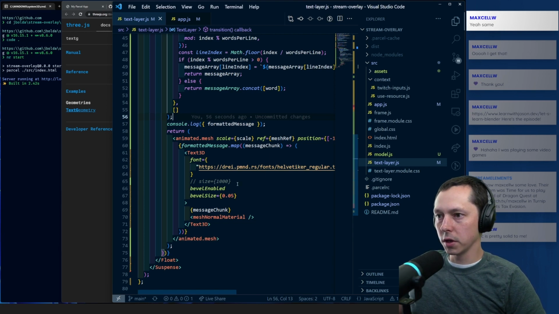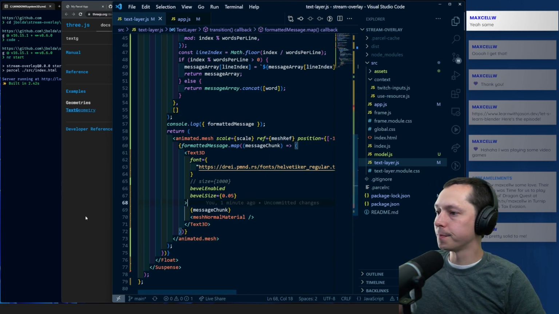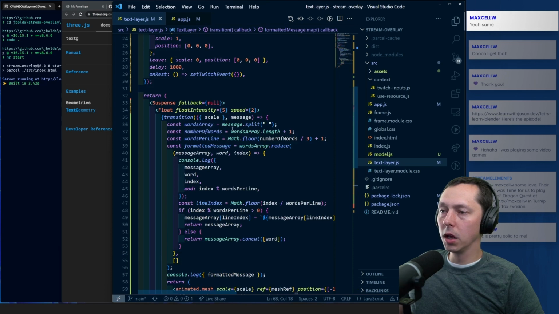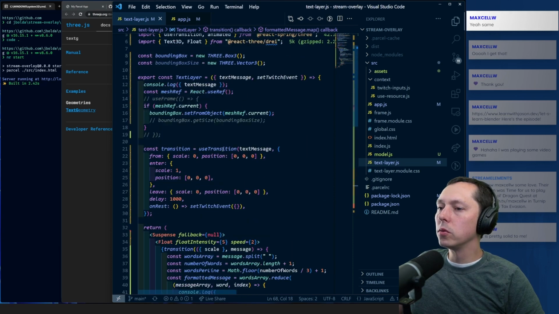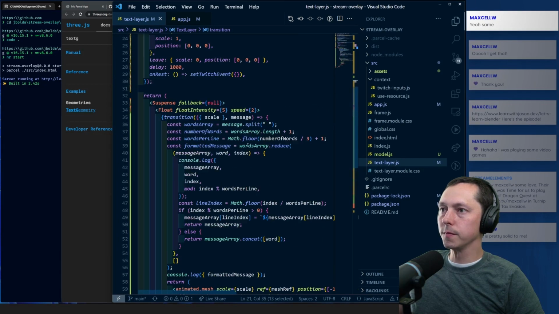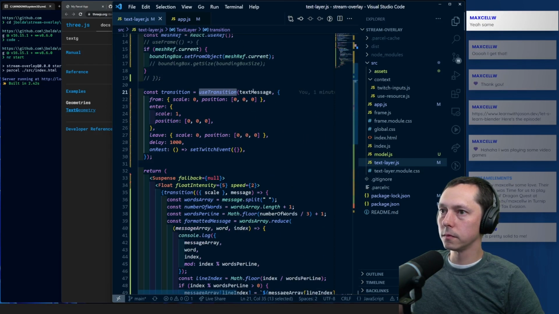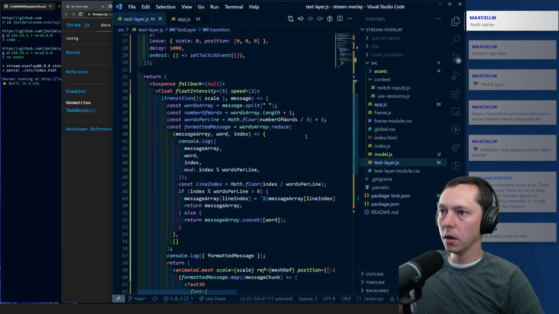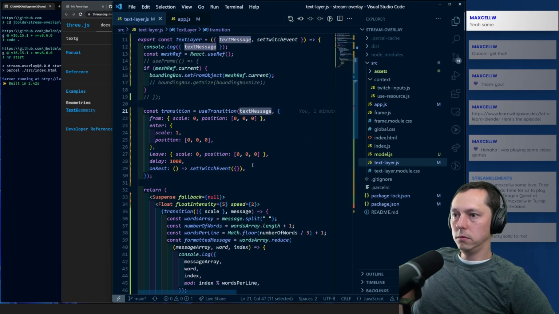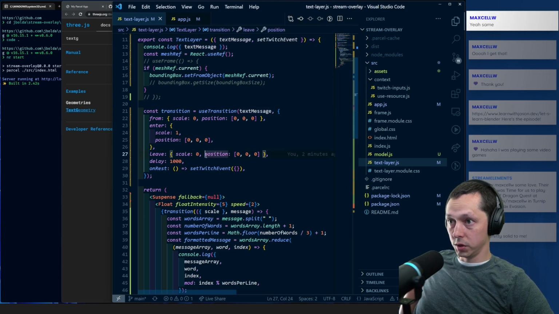So we're going to have to figure that out. Can we give it a position? So we are transitioning this whole message based on text message, and we're setting the position here.